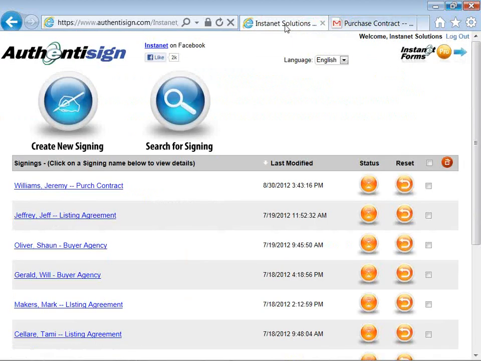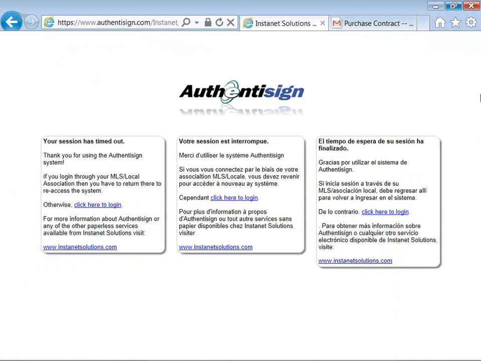Actually going to tab back to our signing. Take a shot here and try to refresh this page. Well, let me just click on the name of the signing. Might have been timed out. Let me pause my screen here for a second and get re-logged in. Then we'll take a look at that transaction file. We'll see that final document, show you some features and so forth. Showing my screen again.